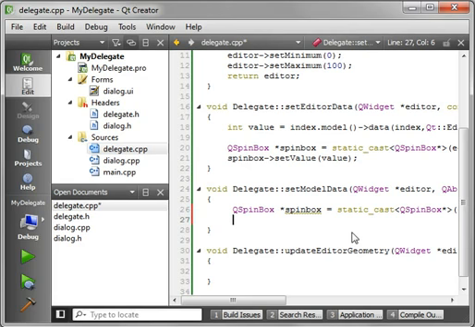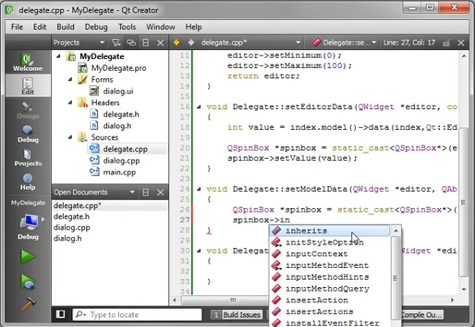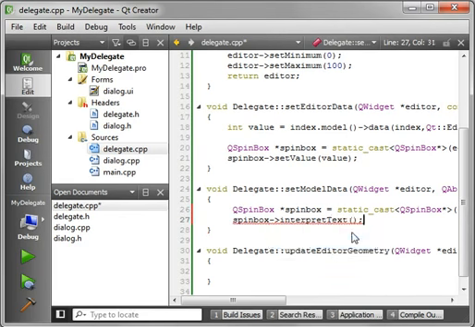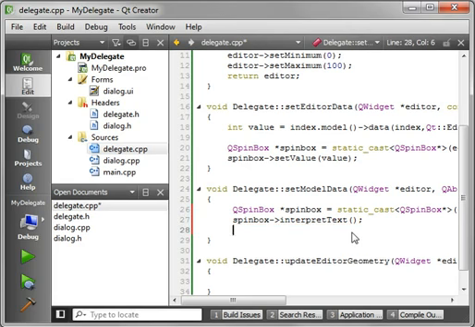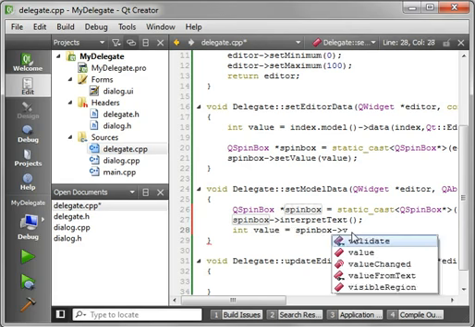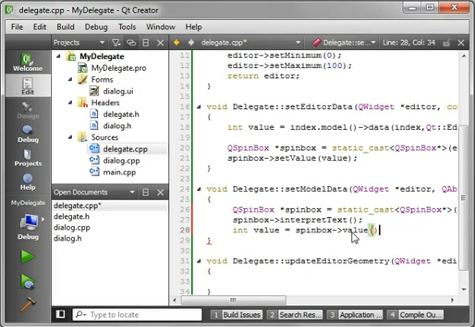And we will say spinBox, and we want to interpret text. That will force it to interpret the value that's been put into it, and we'll say int value equal, and we want the spinBox value.